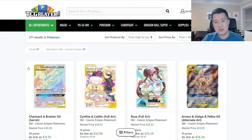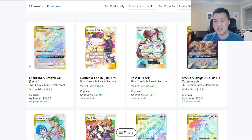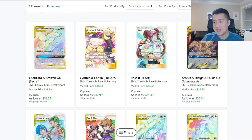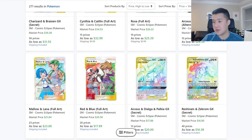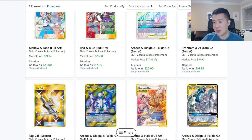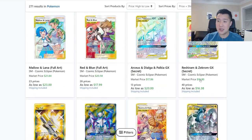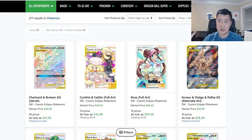Cosmic Eclipse seems similarly stagnant. The Charizard Break is down to around $30-32 — we picked one up at $100 when it first came out, so that would have been a disappointment. ADP is still very strong: $26 for the alternate art and about $20 for the rainbow. ADP Zacian is reportedly the strongest deck right now — overpowered, easy to pilot — yet prices remain relatively low, maybe because pull rates from Cosmic Eclipse were decent.